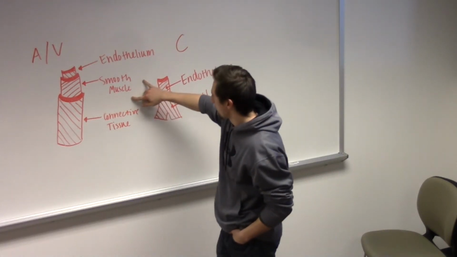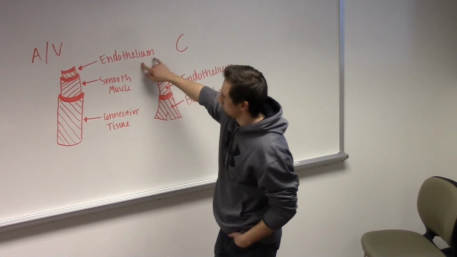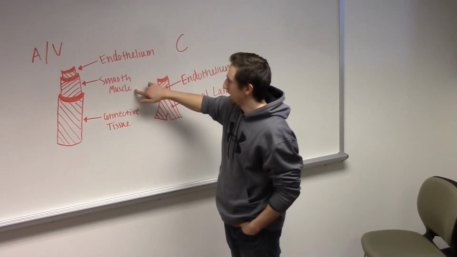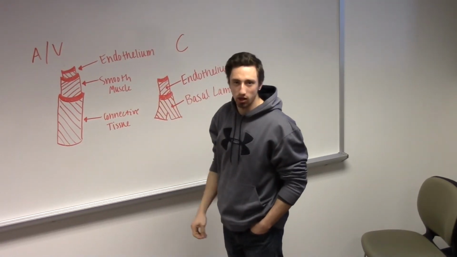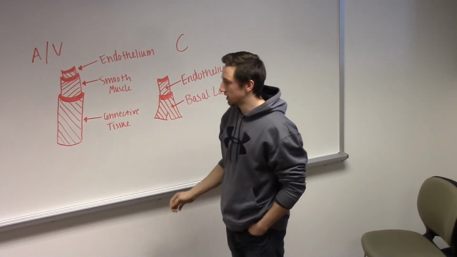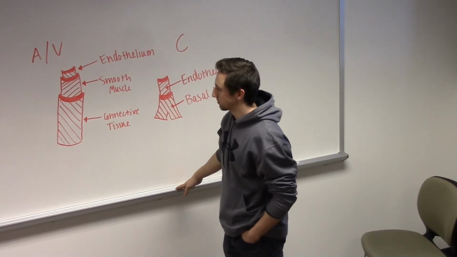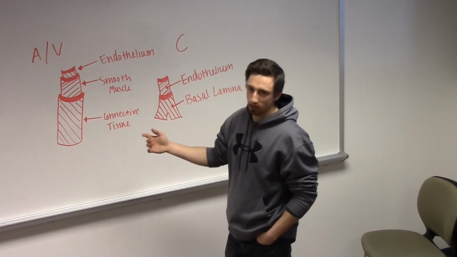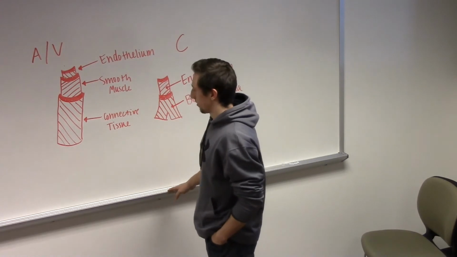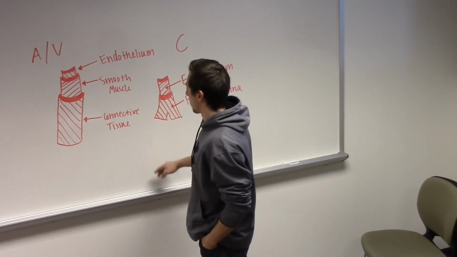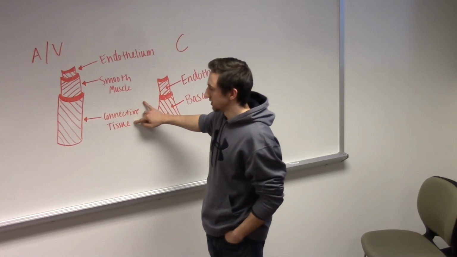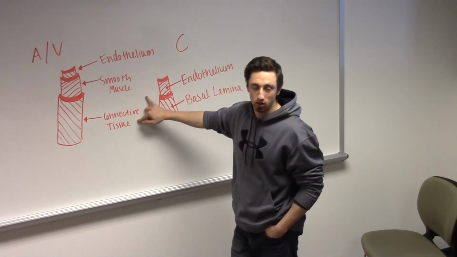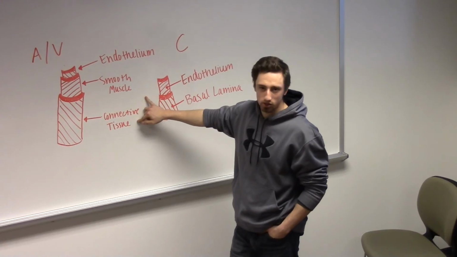And now over here to the arteries and veins. After the endothelium, we have the smooth muscle. In arteries, the smooth muscle controls the contractions and dilations of the arteries in order to maintain blood pressure. And they're flexible. For veins, the walls are one third as thick as they are on arteries. Veins also contain valves to prevent blood backflow, whereas arteries do not.